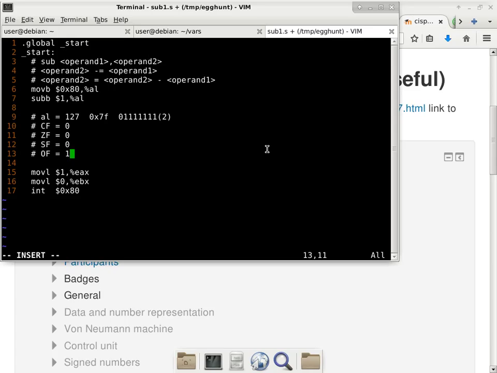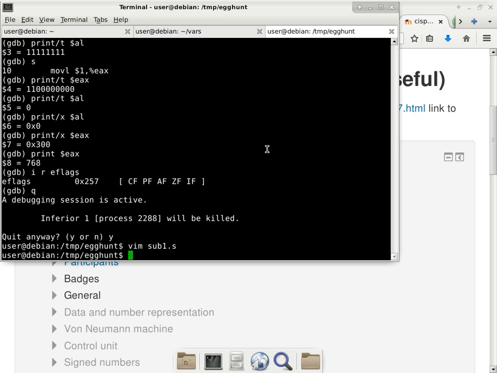Does the sign of the result make any sense? It does not make any sense. That means the overflow flag should be a 1. Okay? So we have all of these things. We work out everything, and then we can run the program and see if this can be confirmed. Are we kind of doing okay so far with this example? Okay. So let's go ahead and do this.